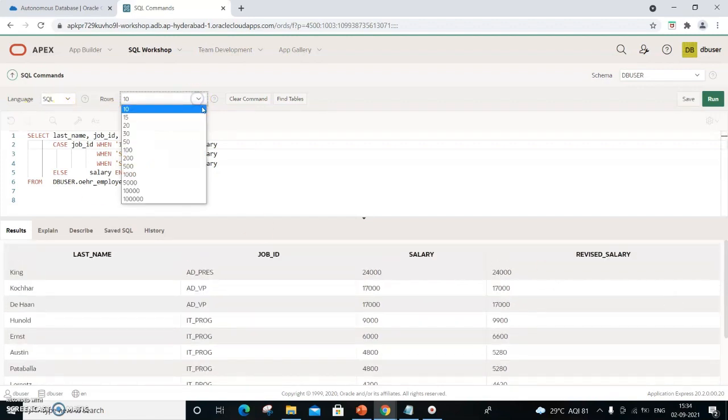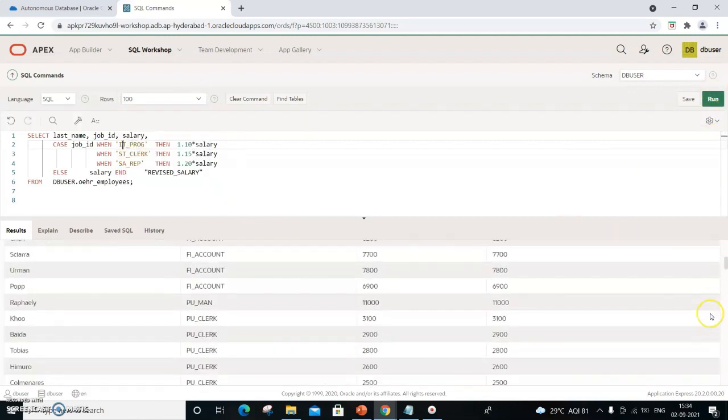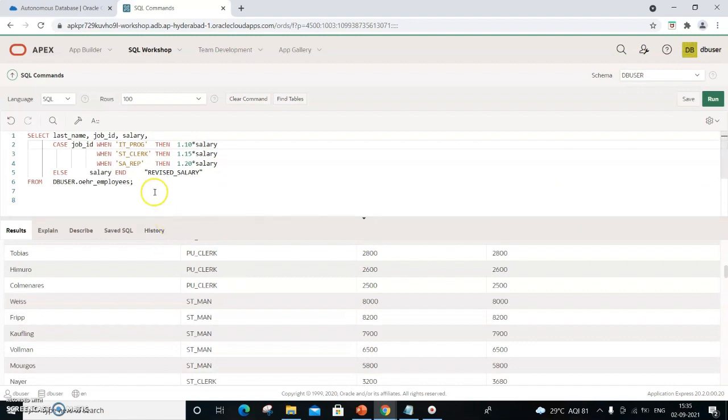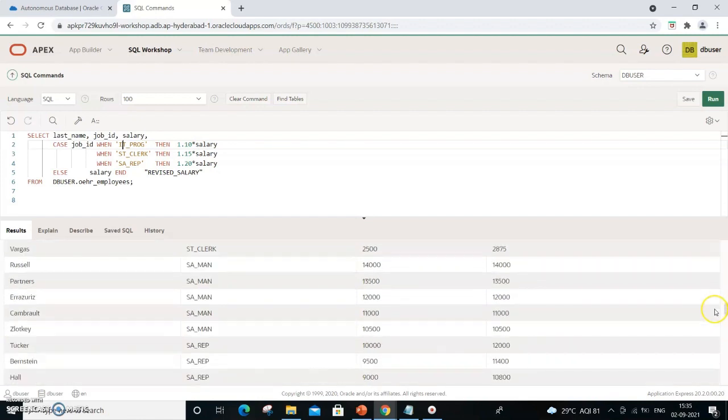What we'll do is we will increase the column and re-execute and see whether we get a sales rep. ST clerk is there. So ST clerk, I think yeah, it is 1.15 multiplied, and you don't have sales rep over here. So yeah, 10,000, here it is 12,000, that means 1.20. So that's as far as the case statement in select is concerned.